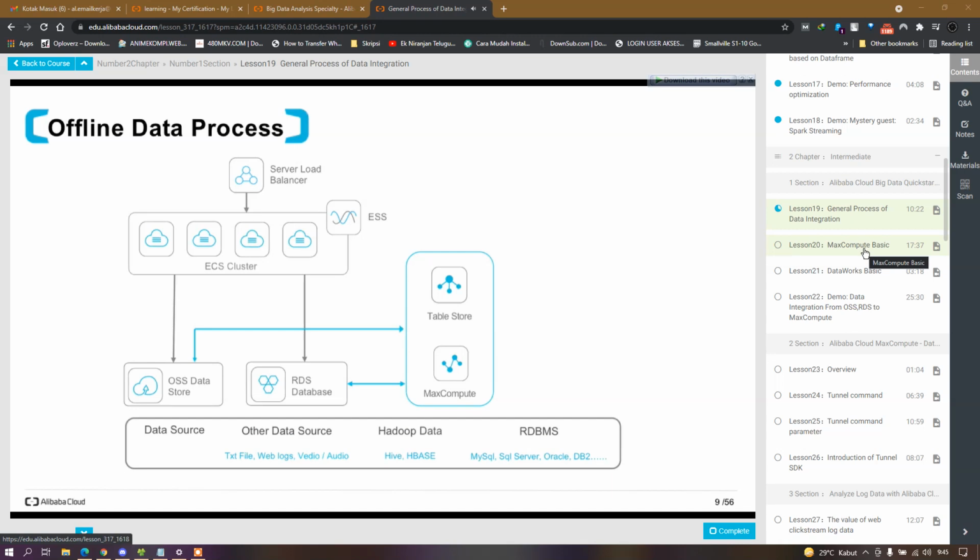This chart shows how we deploy the offline data analysis on the Alibaba Big Data Cloud platform. We have some applications installed on the ECS. You can simply consider them as Linux systems or some database server, web server, something like that. From those servers, we extract data which is divided into unstructured and structured data. You can see there are two arrows pointing down. One is going to the OSS and the other goes to the RDS.